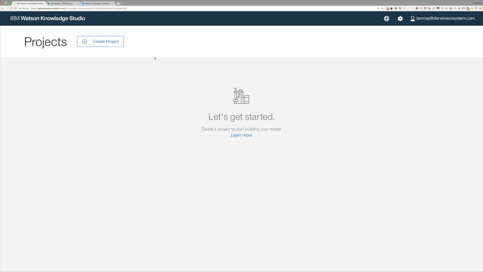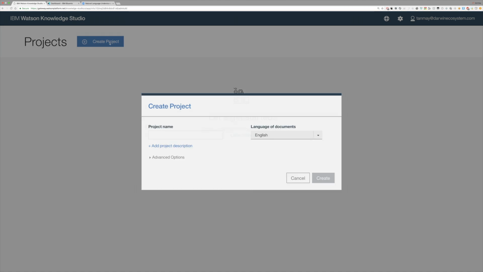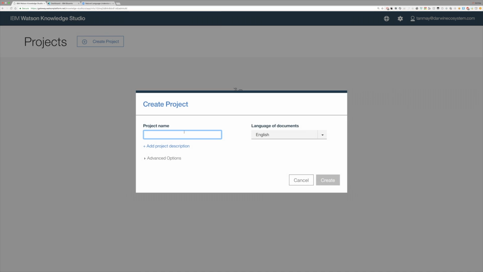So as you can see over here, I've got the Knowledge Studio open, and once you've actually signed up for a trial, or maybe even bought the real version of the Knowledge Studio, whatever floats your boat here, once you have access to the Knowledge Studio, then you're ready to begin building your project. So to begin, you're going to create your project by clicking on this little Create Project button. Now in this case, our project is all about parsing dates from natural language. So we're going to call this the Date Knowledge Studio project.